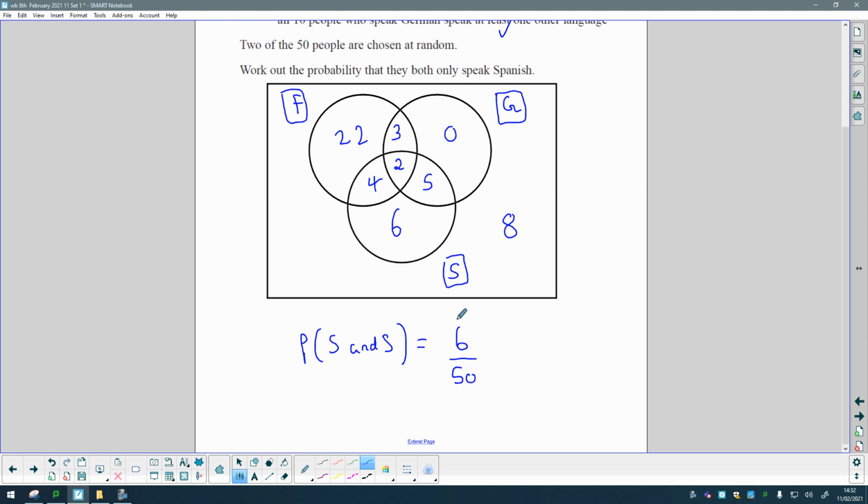Okay, that person's gone now. So when we pick our second person, it's like picking people from a line of people and putting them in a team. When we go for our second person, we're 5 out of 49. Okay, and if we just type that in our calculator using our fraction buttons, that gives us an answer of 3 over 245. And that is the answer to this question.